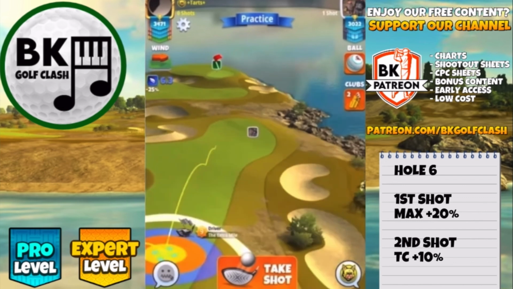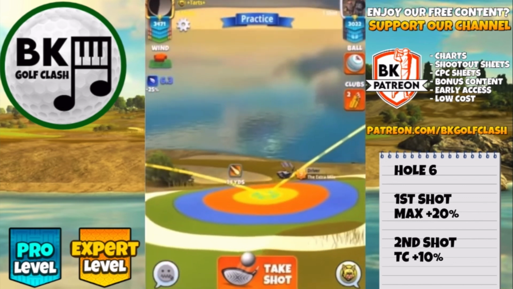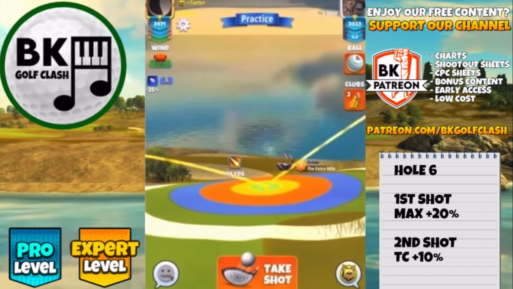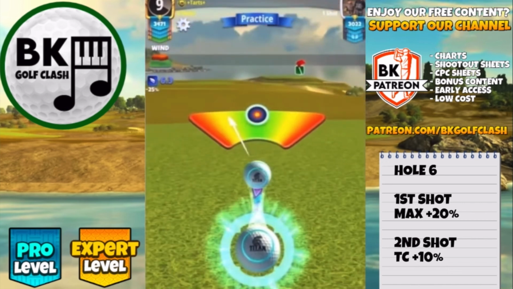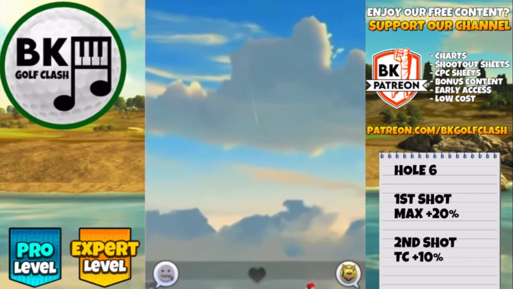So max plus 20. I would advise putting a bit of overpower on this one, just half a ring, and if you do adjust into any, then add that on as well. The reason being, we want to be in range for the Goliath. We don't want to be in between clubs. So I would rather go with a little bit more than not enough in this scenario. Obviously, if you do have a lower level extra mile, you will need to go with more overpower than that.